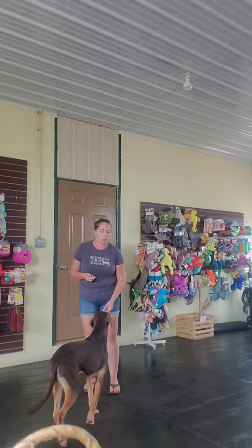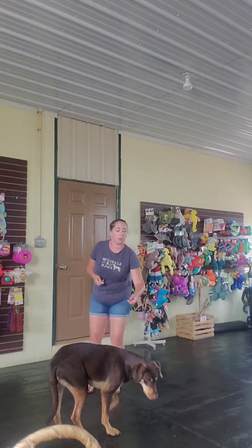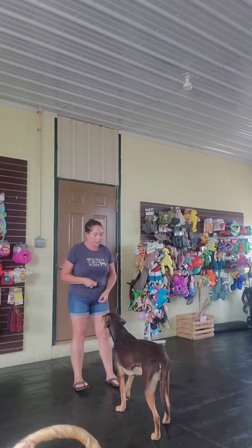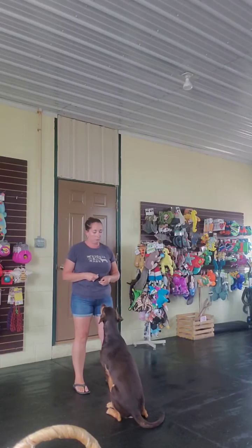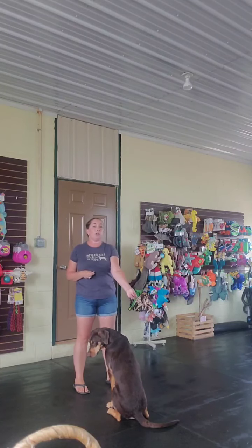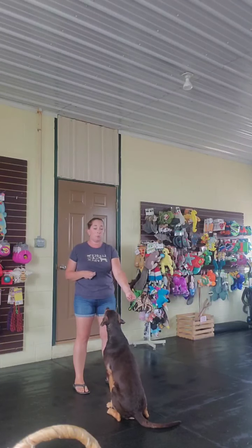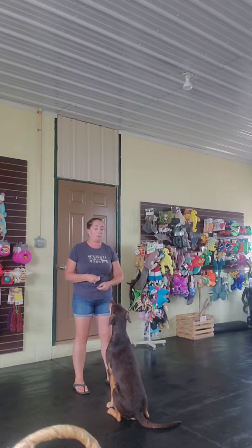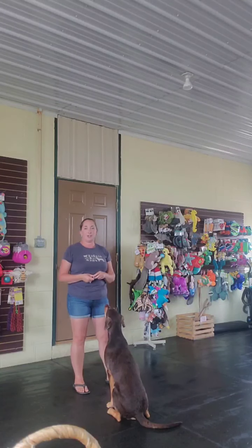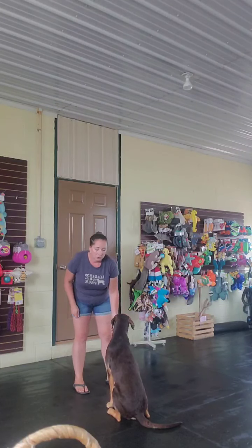So first one is you throw the treat out to get him away from you. Gabe, run! He sees the second treat. Good boy. As he's grabbing the first treat, you're holding down the second one. As he's coming towards you, you pull up towards your belly, and he comes in and sits. Now, obviously, he's been trained, so that last part is a little lessened. Now, I'll show you again.